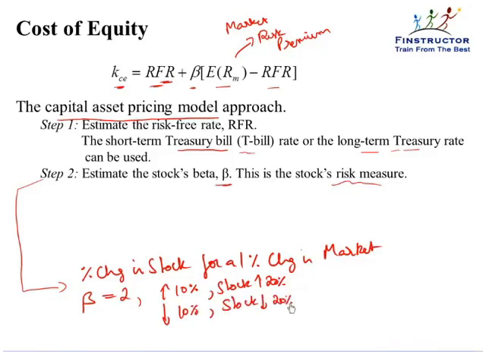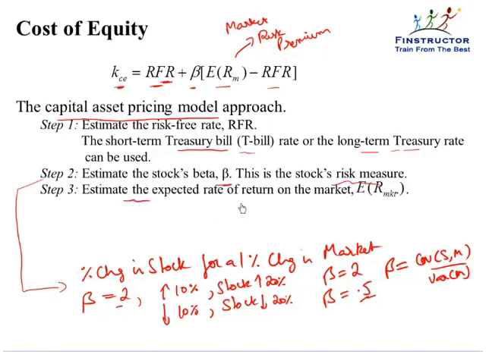So it's a measure of how risky the security is. A beta of 2 would be classified as a relatively risky stock. A beta of 0.5 would be a less risky stock. That is, even if the market goes up or down, this stock doesn't go up or down as much. How to estimate the beta, we will study in portfolio management. It is defined as the covariance of the stock with the market upon the variance of the market. We will prove this in portfolio management.